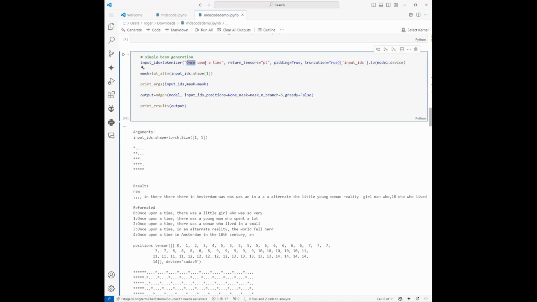So we're going to do "once upon a time" as the sequence that we want to continue, and we will do 5 branches from that. Since we're not playing any games about masking within the context itself, and since all of the branches are taking off right from the end of the input sequence, we just create a diagonal mask for the attention mask. This little routine creates the diagonal mask and adds on a couple of batch and head dimensions for you as well.